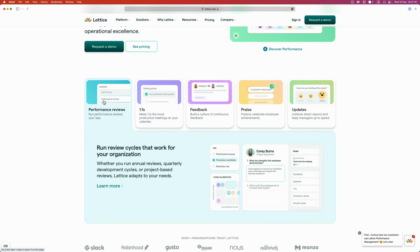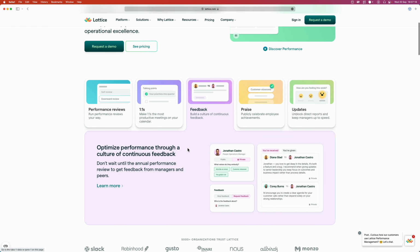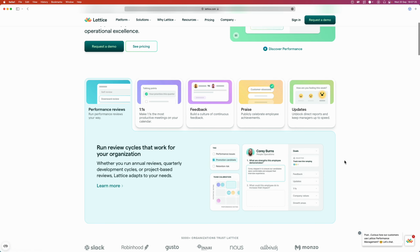One last thing is that each tab is essentially given its own color scheme. So you can see here there's this light blue and it gets the light blue container. If I click on this, it's the purple and the purple, pink and the pink, yellow and the yellow, and the green and the green. That's quite a nice way of representing each section with a color and then following through in the main container.